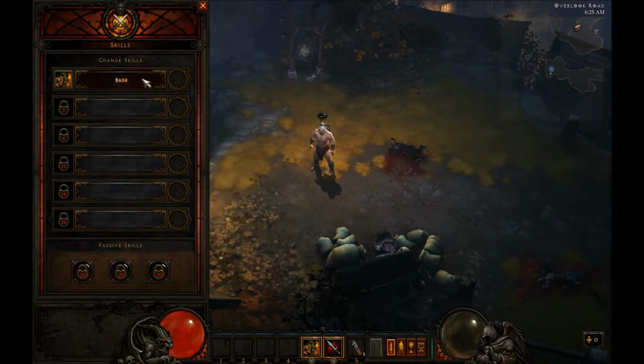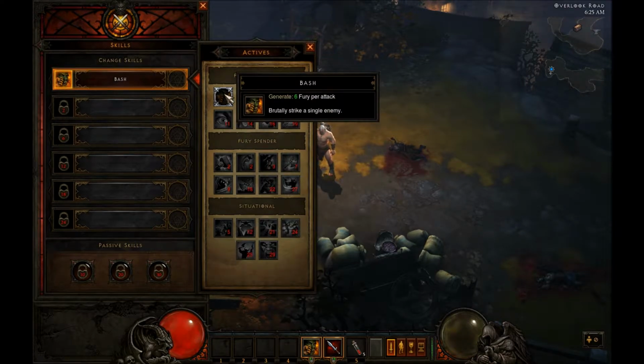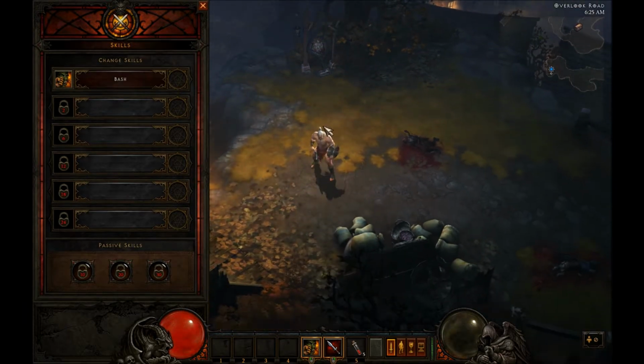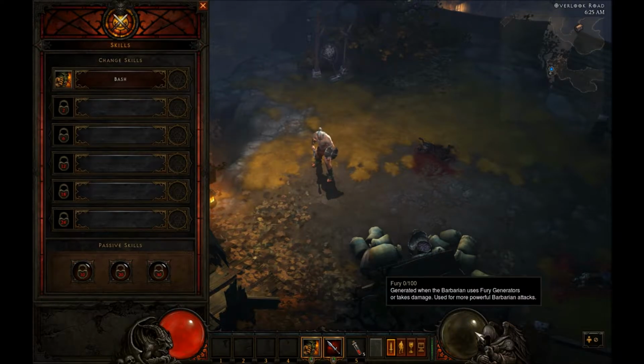So first of all, I'm going to start looking at my skills, and obviously we just start with Bash, 6 fury per attack, brutally strike an enemy. Brutally smash an enemy for 145% weapon damage, 20% chance to knock him back. Very nice. So one thing I like about the Barbarian is one of the new resource systems they've added here to Diablo 3, and one that you may be familiar with if you've played World of Warcraft, especially a warrior. We now have a fury gauge that starts at 100.